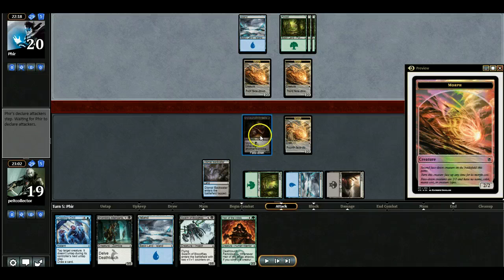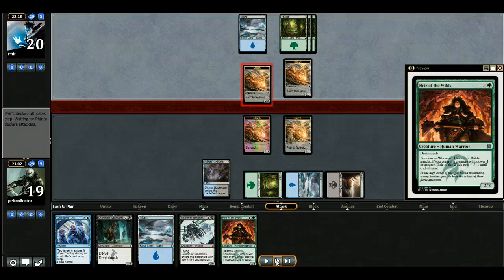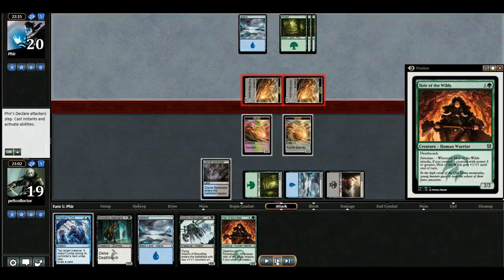Now I could flip this guy face up because it only costs 1 black. I do have 1 black, but I kind of want to keep him a secret. I don't want my opponent to know what he does because I think when people see that I can draw a card when my creatures die, they don't like that and they try to kill it right away.